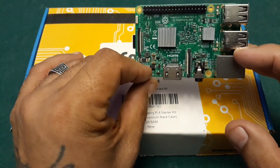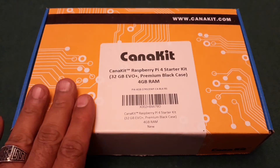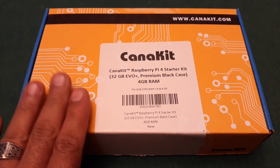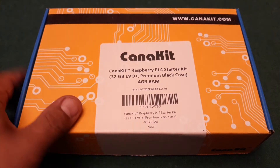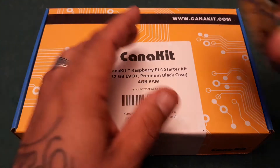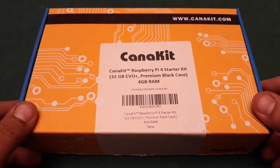Another major difference: the Raspberry Pi 3 comes in two models — the 3B and the 3B Plus — but the Raspberry Pi 4 has three models. The entry-level model is $35 and gives you one gig of RAM, the same as the Pi 3. The second model is $45 and gives you two gigs of RAM. The one we have here is the four-gigabyte RAM model, which goes for $55. This full kit went for about a hundred bucks because it provides everything I need. Also, the Pi 3 uses micro USB for power while the Raspberry Pi 4 uses USB-C.